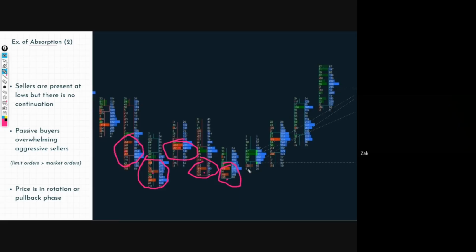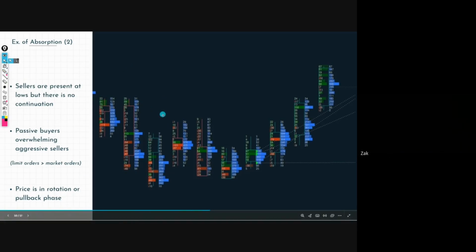I call this a delta flip. So the net delta here was sellers controlling the delta. And then right here, you can see the buyers flipped to controlling the delta. And that's where your turn happens. That's where they're quite literally just beginning to get squeezed out in these areas. So yeah, a level of support, then you see aggressive participants not getting rewarded. It's a good sign of absorption. You wait for the right entry signals, and then you get in.